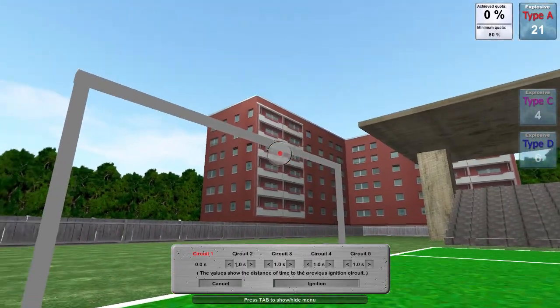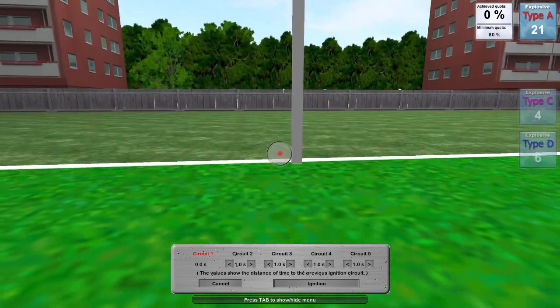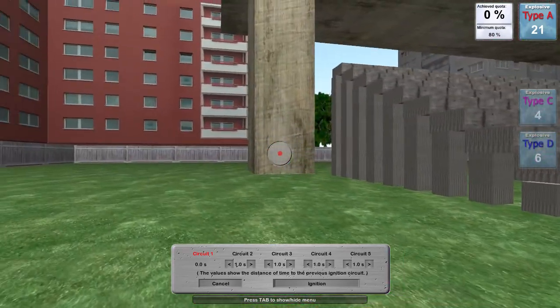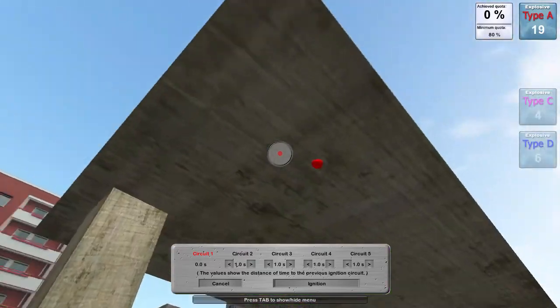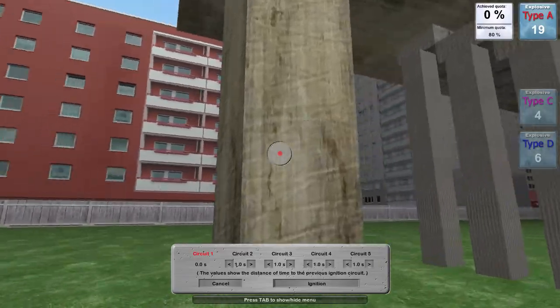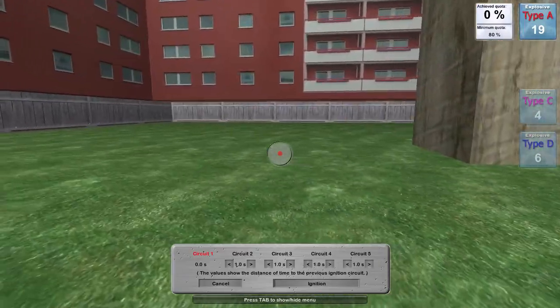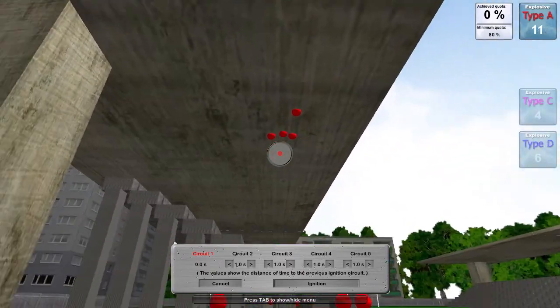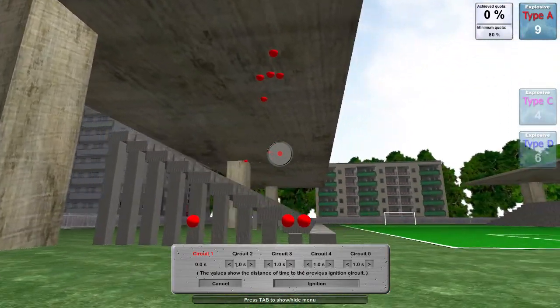Does destroying the soccer post actually do anything? You can't attach a bomb to it. Okay, well, that tells me the answer. So, why can't I attach a bomb to this part? Why can't I walk any farther than here? I can't attach bombs past a certain point. That is weird.